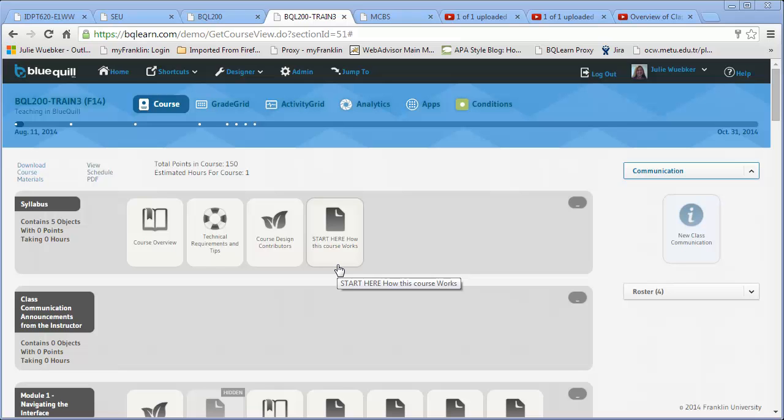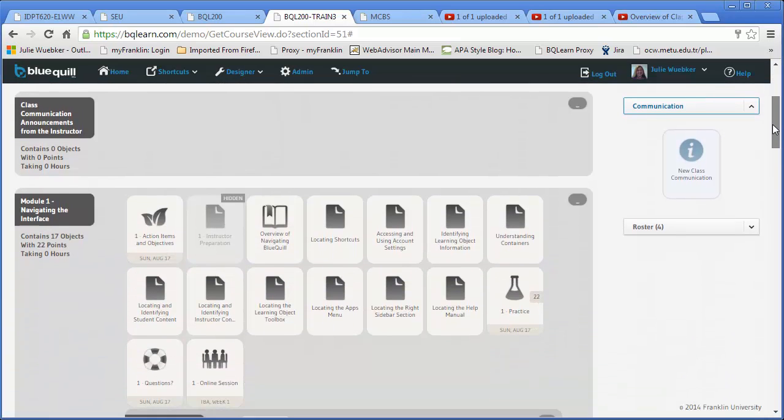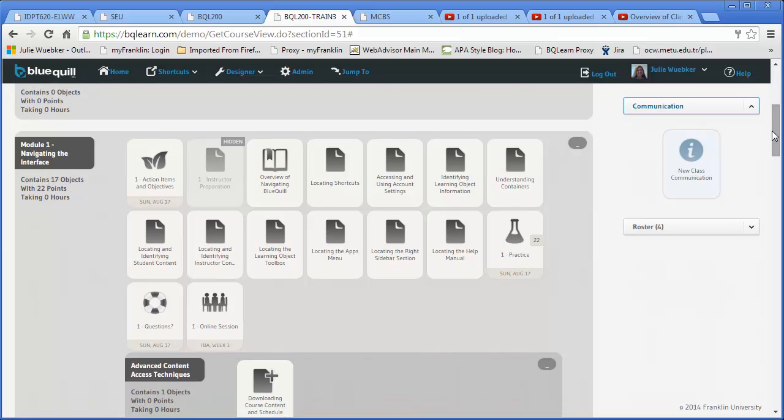So let's start by actually dragging it into the course. So when we think about where does it need to be and what do they need to know, I might be thinking about my location. Is it something that they need to read before they read anything else in the course? Should they be thinking about it and reading it as they're beginning their action items and their readings for the week? So let's say I want to have it near the beginning of week one.